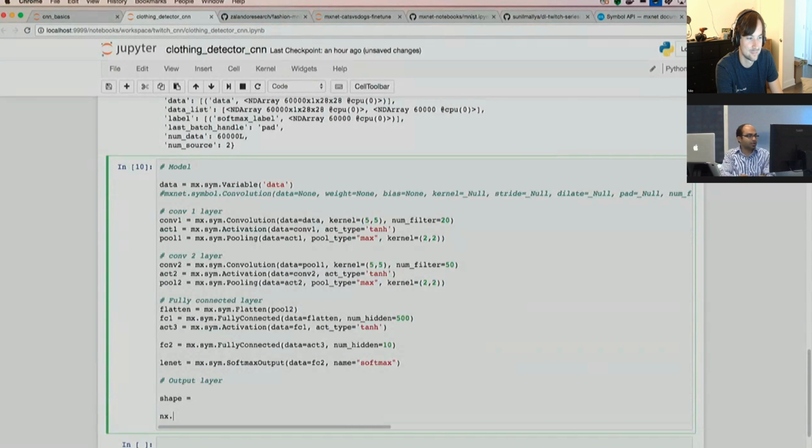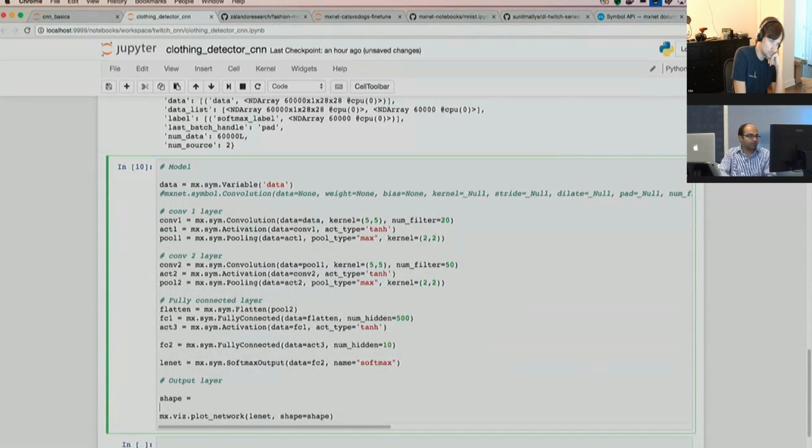I'm going to use the visualizer, mx.viz.plot_network. We'll just give it the shape.